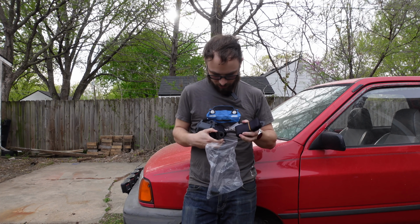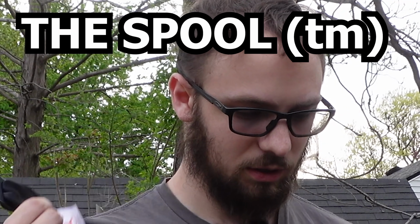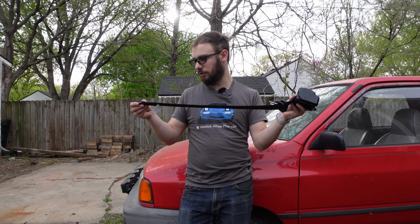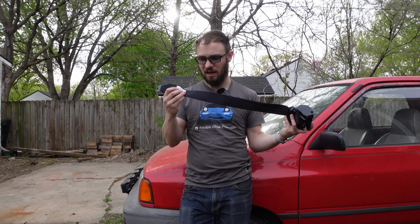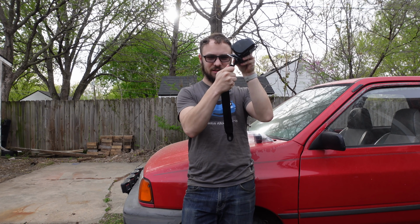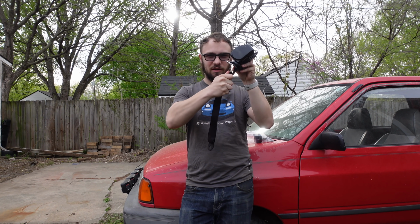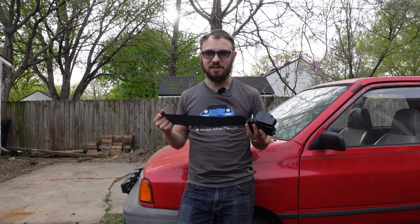And then we have the important part, the part that failed on mine, which is the spool. This is not a breakaway belt. This is not meant for use with airbags, which is good because I don't have one. What I mean by that is a lot of seat belts have a section that is sort of folded like this and stitched together, and that's designed so the seatbelt will catch you and then that will tear and let you come a little bit further forward into the airbag. It's a multi-stage system, but if you don't have an airbag, that just has the effect of catching you and then letting you hit the steering wheel anyway, which is less than ideal.